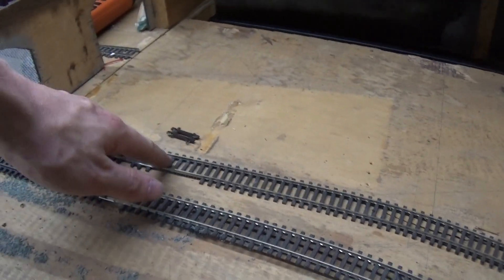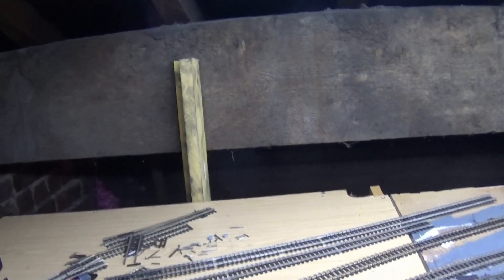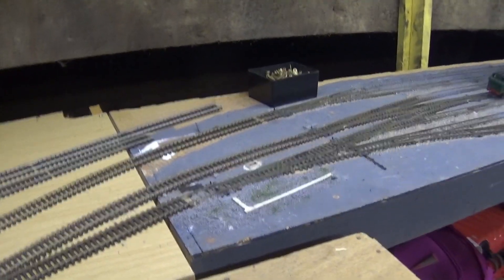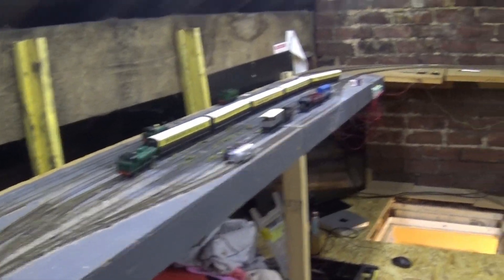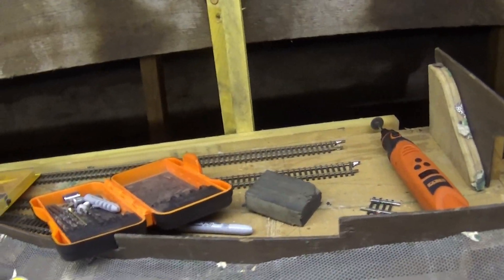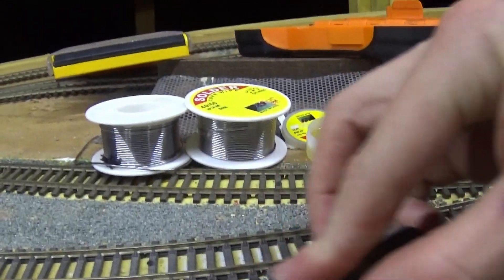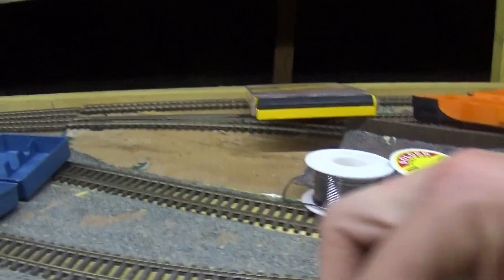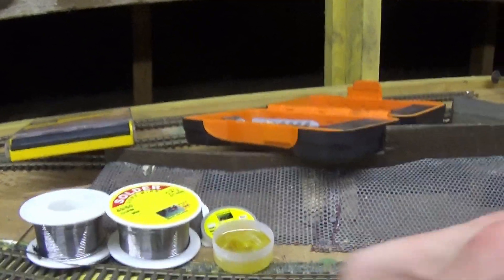I don't know whether to point off here, come round with the third line, and have a bit of a freight yard there or something. I've no idea. There's really no lack of room - there's loads of room. At the moment I've got a fiddle yard and a station, so it'd be nice to have somewhere for the goods to go - a bit of a shunting puzzle or something like that. I have my little bit of a yard back here which is buried under tools at the moment. It'd be nice to have a bit of a yard going on at some point. I'm just going with it as it is, just seeing where we end up.